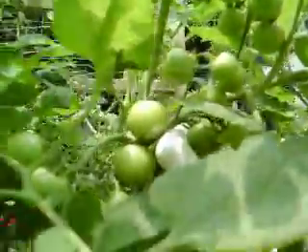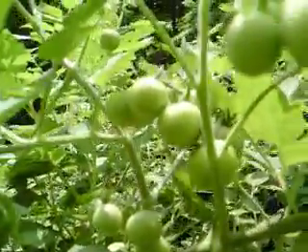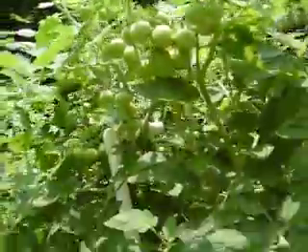This is starting to look like grapes — it's pretty ridiculous. Some of these cherry tomatoes are going to be as large as golf balls. How long does it take a cherry tomato to turn red? It's getting pretty ridiculous. No question about it — I will definitely be overrun with cherry tomatoes.